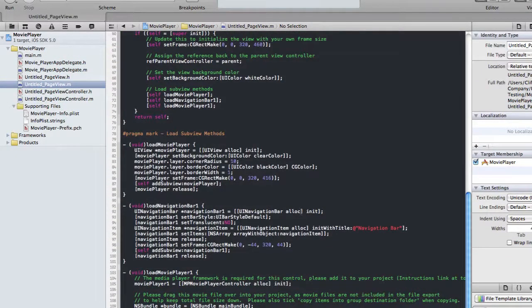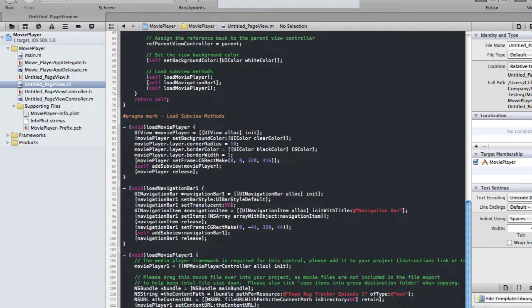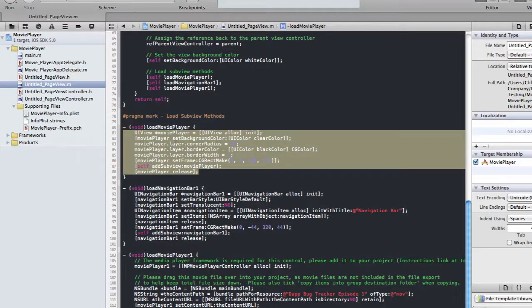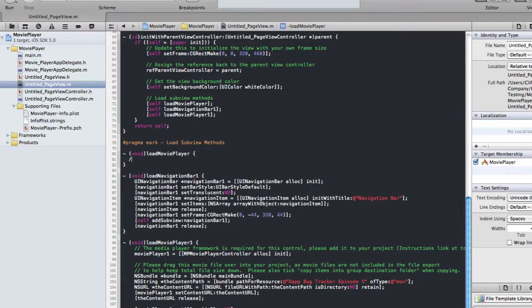So you'll see down here that this is our rectangle object that we created. And this is the method that actually loads that for us. But what we are going to do is we're actually going to get rid of all of that because we want to create the MoviePlayer here with our own code.